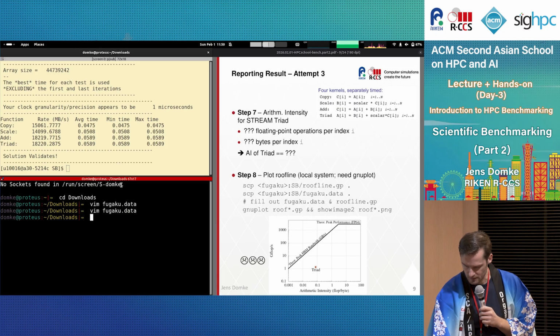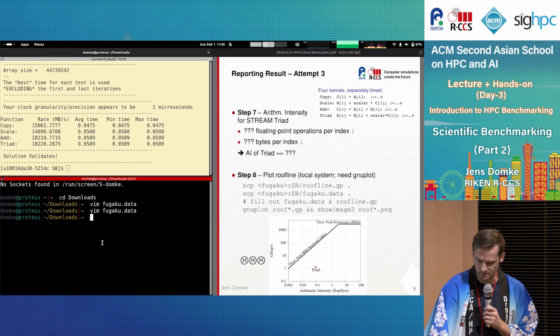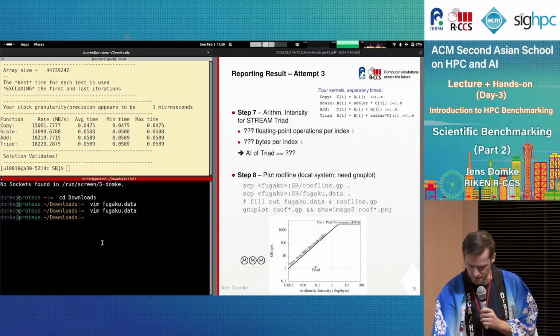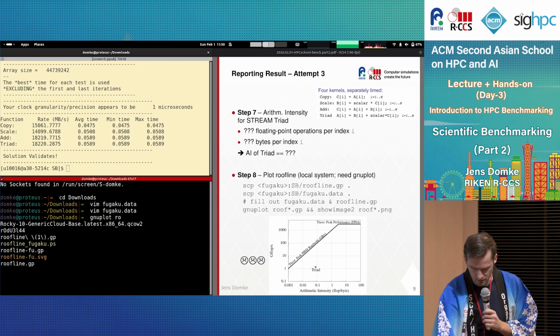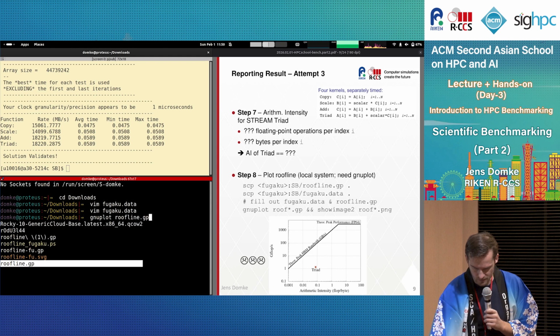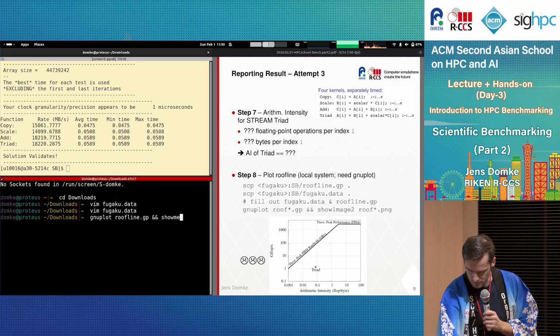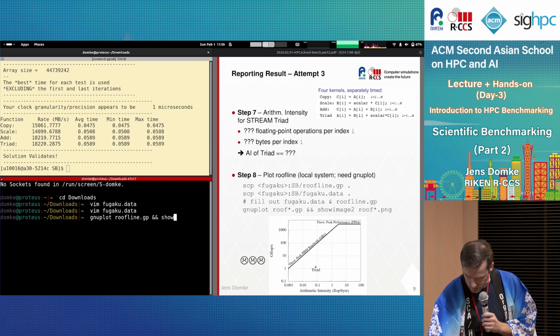And then if you have GNU-plot installed, you can do the next step. If you don't have GNU-plot installed, just skip that step. I hope I have it installed. There's a roofline file, and then you open show image.